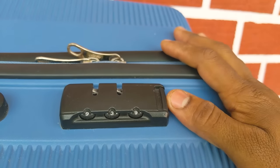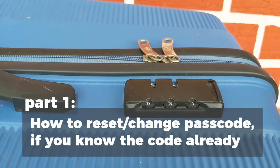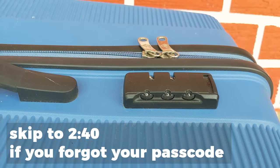This trick works for almost 99% of the bags. Make use of it. Let's get started. So here I am with my American Tourister bag. Let's start with the first part. In the first part, I will be telling you how to reset your passcode. You can change your current passcode to anything you want.